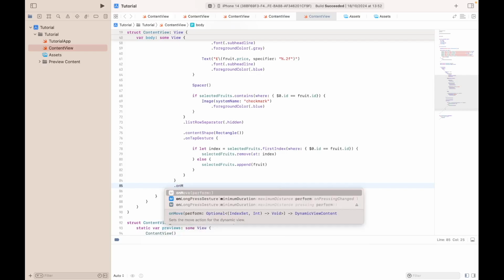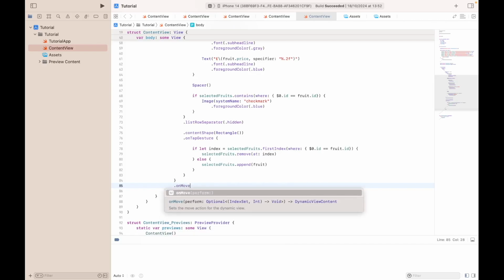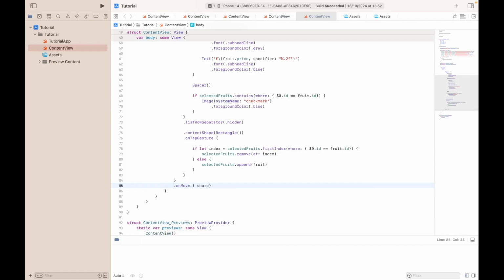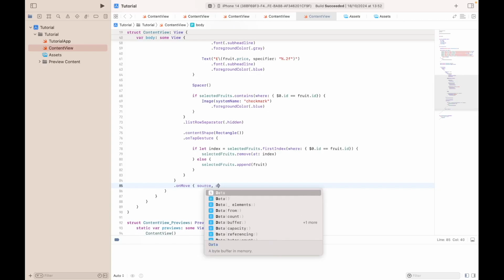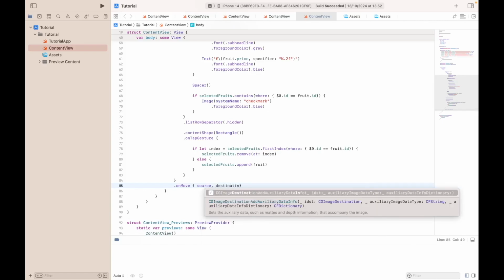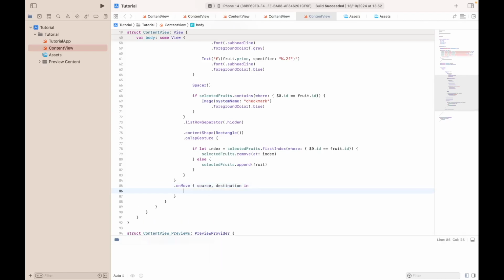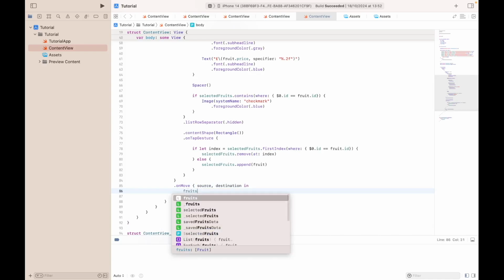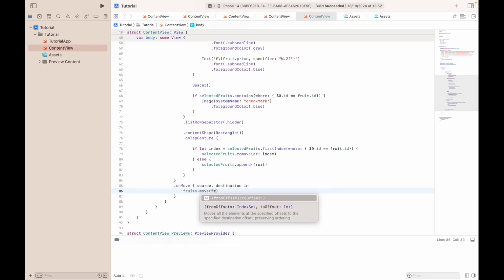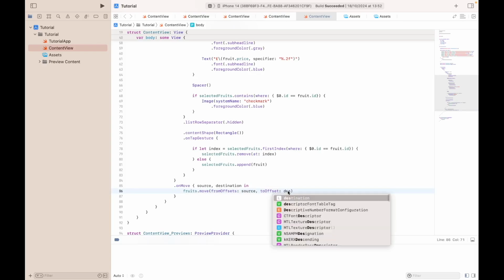Dot on move, source, destination, fruits dot move, source to offset. This is where the fruit will be dropped within the array for the new destination within the list.